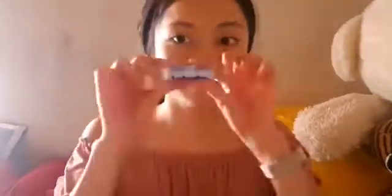This is a trick I've always used para mas madaling mag-apply ng lipstick later. After applying a lip balm, punasan yung labi to make sure na mas smoother na yung texture ng lips mo. Then reapply the lip balm and later pwede na tayong mag-apply ng lipstick.